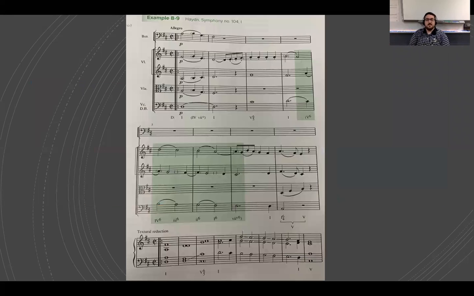If you look here, we have an example from a Haydn symphony. This highlighted area here, I don't know if you can see my cursor, is this series of parallel 6 chords: 5, 6, 4, 6, 3, 6, 2, 6, 1, 6, 7 diminished 6. As you can see, 5 goes directly to 4. That's kind of unusual. 4 going to 3 is really unusual. 3, 2, 1. It's just working its way backwards because the bass line is stepping down.